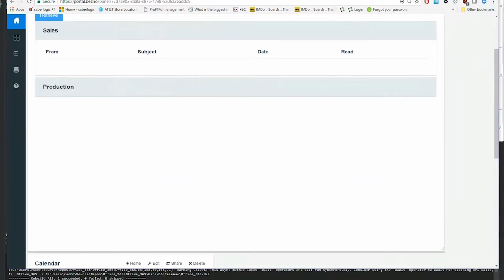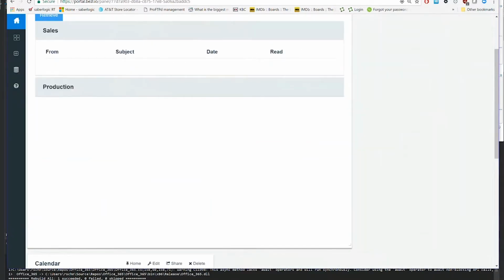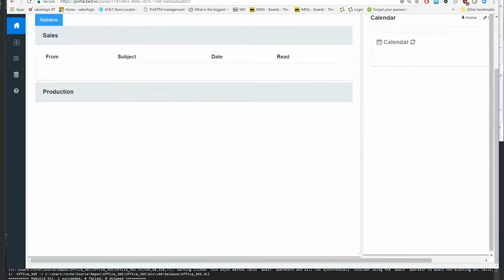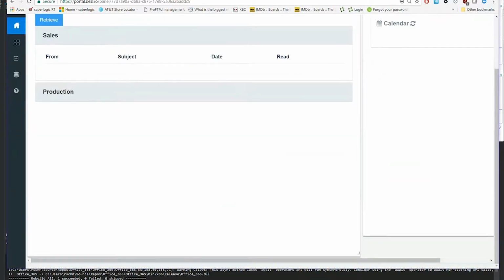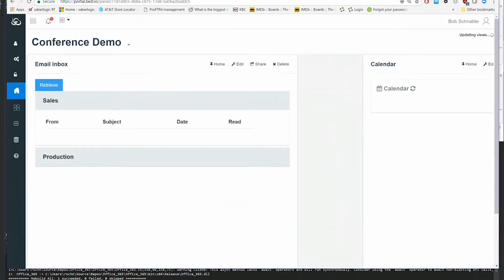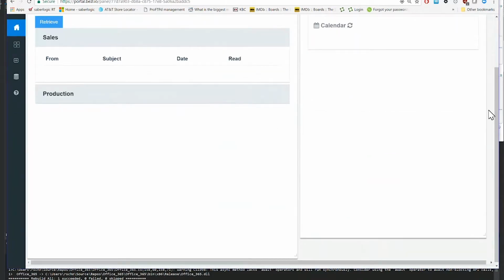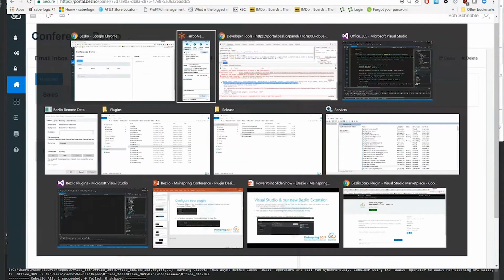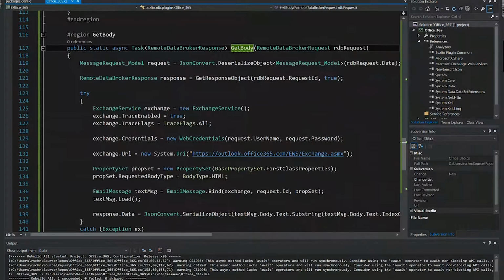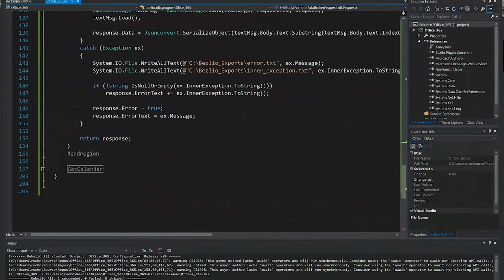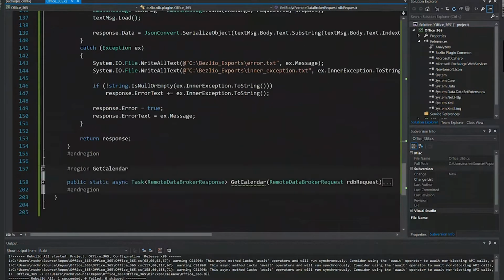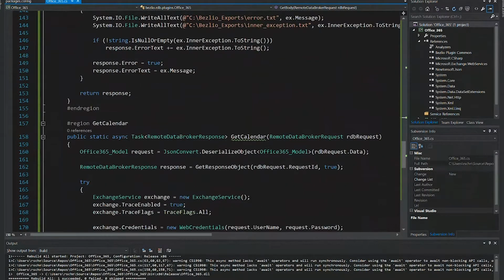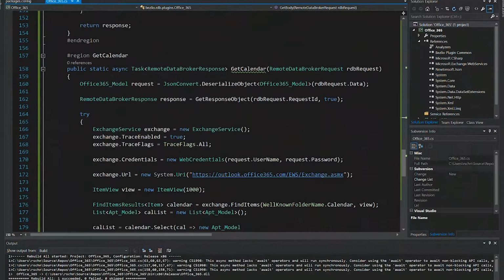So the last bit I wanted to cover was, let's say, I actually made a calendar plugin. I mentioned that at the beginning. And we can step through this real quick, a little bit of time. So I want to add another method to our Outlook plugin, our Office 365 plugin. So I want to write a get calendar. So we go back in here, and it's the same kind of stuff, a little repetitive at this point.